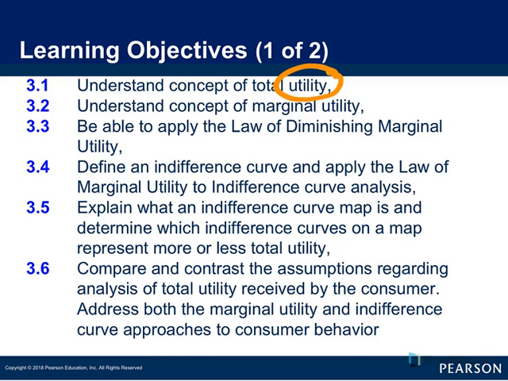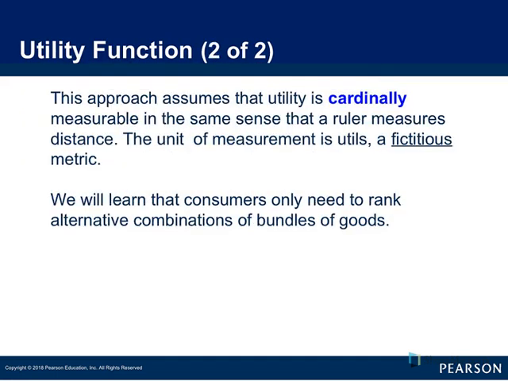Now, utility in and of itself is an unusual concept because it is described in a measurement that is called a util. And a util is a fictitious measurement that is inherently unique to the individual that is deriving satisfaction from consumption. As I ate a steak, I may get 200 utils of satisfaction, and somebody else may get 70 utils of satisfaction.